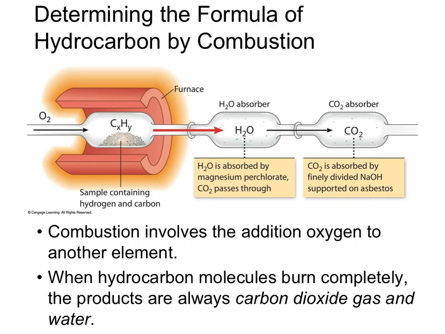In this video, we're going to explore how we can determine the formula of an unknown hydrocarbon by a combustion reaction. If we have an unknown hydrocarbon containing carbon and hydrogen, we can combust that, in other words, burn it with an excess amount of oxygen, and when all of the sample is used up, we will have been able to collect water and carbon dioxide, which are the only products of this type of reaction. Doing so will then allow us to go through several stoichiometric calculations in order to determine how much carbon and hydrogen had to have been present in the initial compound.